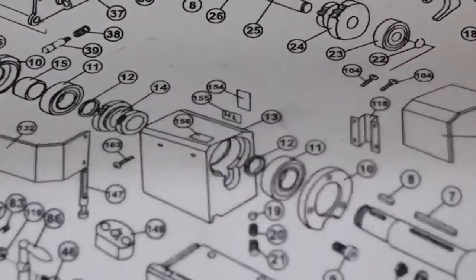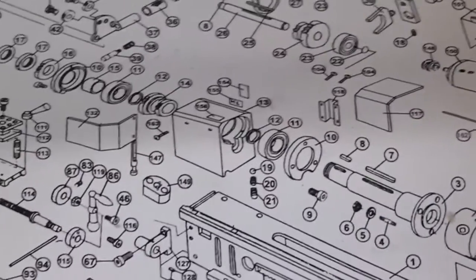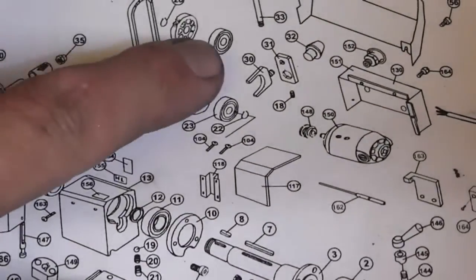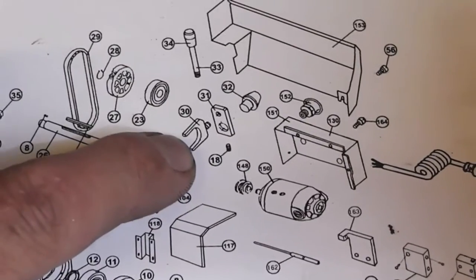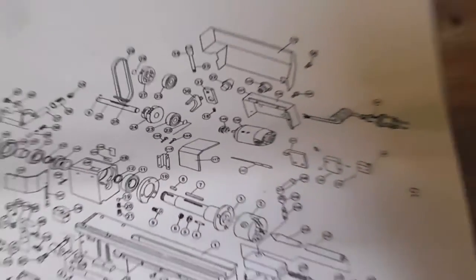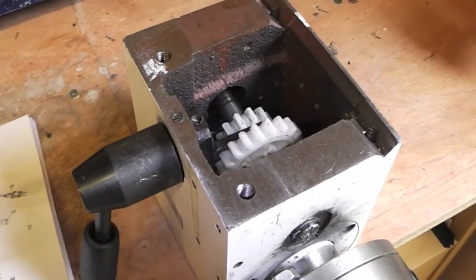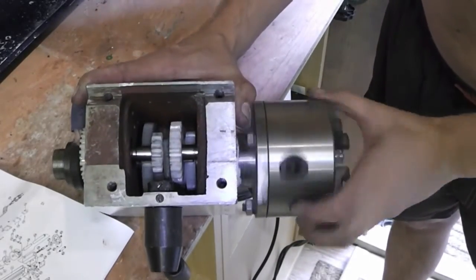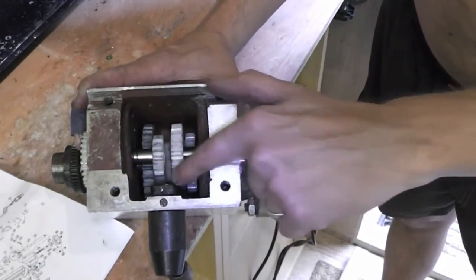This bit here is out of focus. This is the jobby that's been failing, you have to excuse the camera. I've had to replace this bearing, which had shot, and the gear selector had split. So I've got currently my head unit, which is here, in a semi-state of repair. Basically what had gone is the bearing down in there, and this gear selector had actually split.